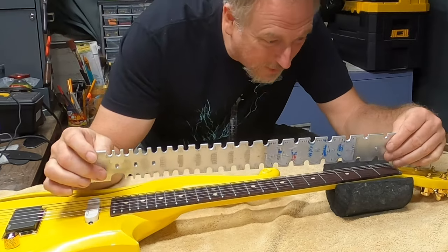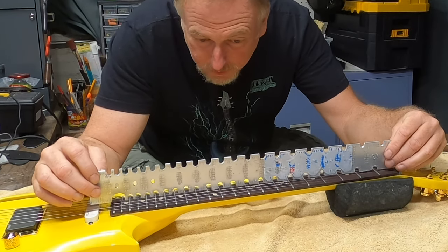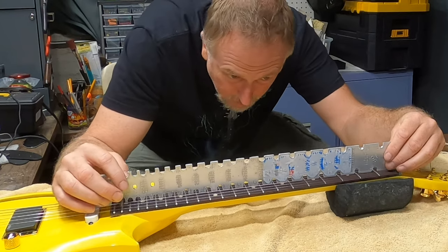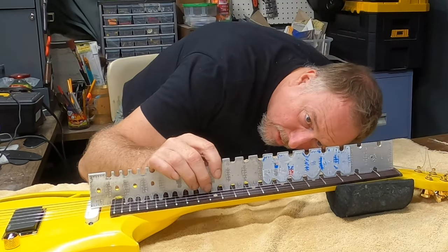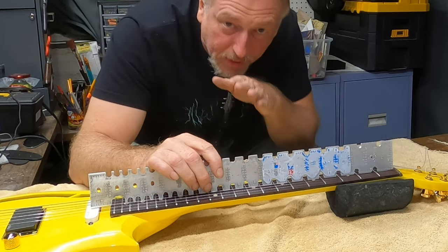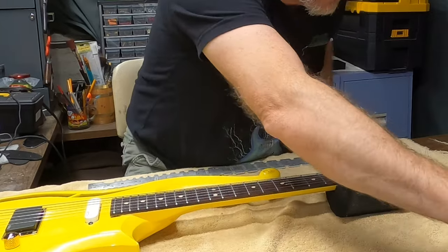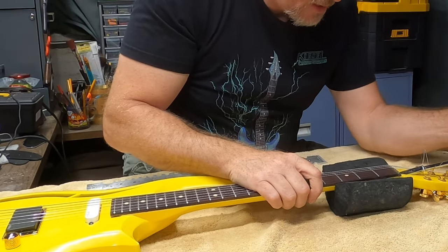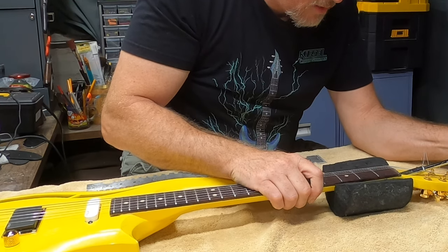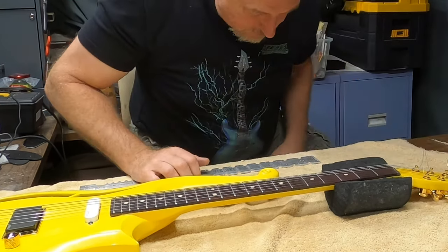Not the prettiest, but it is functionally just fine. So I can see, let's see here, as I was doing this, I can see that there is too much relief in the neck. The neck is still bowed like this. So I'm going to give it just a slight tighten here. That was about an eighth of a turn, no more than that.